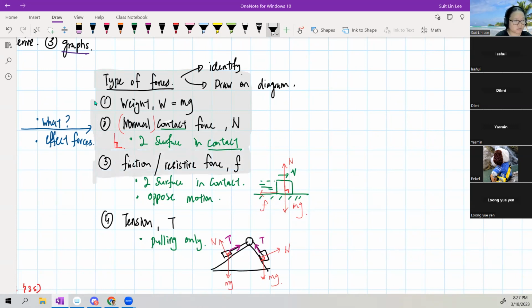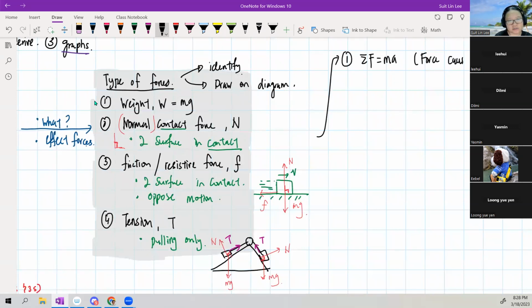Right, so let me box this up first. So this is like level 1. If you can't draw or identify the forces, you're going to have significant trouble moving forward, which, with a bit of practice, should be fairly straightforward. Okay, so the effects of forces are, number one, net force is equal to ma. Throwback to chapter 3.